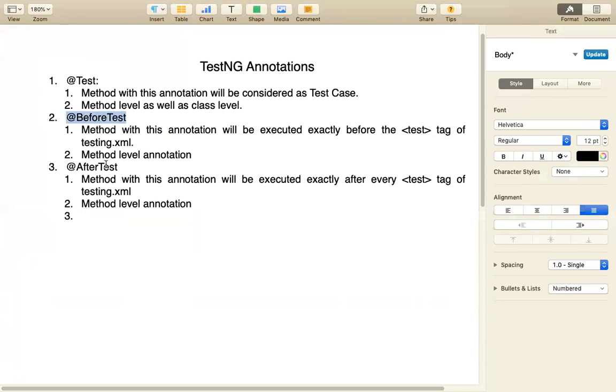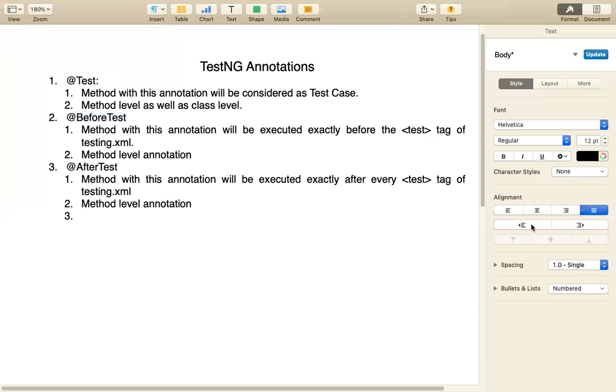So whatever handling code that we want to write for our test environment or maybe test cases, there are certain test cases which have certain prerequisites. So we have to fulfill the prerequisite first and then we need to execute the test case. So for such kinds of situations, TestNG has given you the option of @BeforeTest as well as @AfterTest.